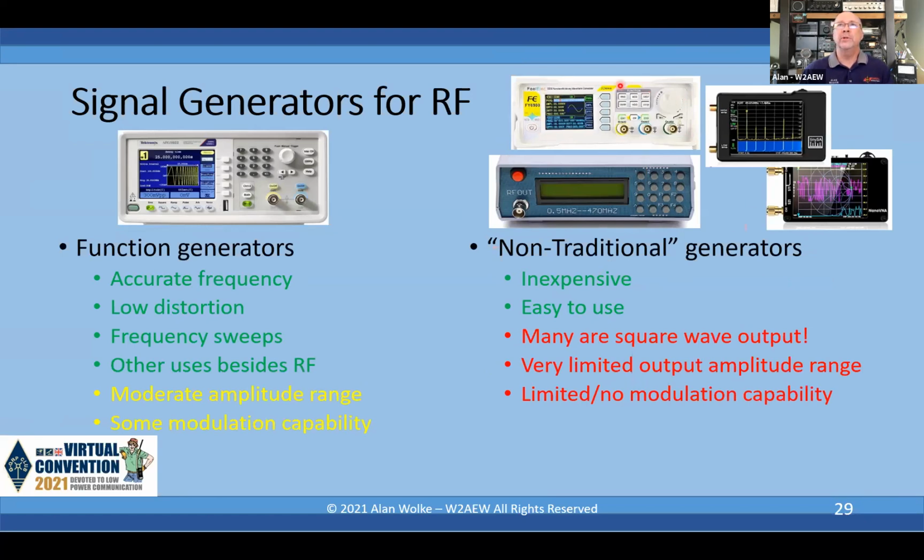Generally, if you get into something like this FeelTech FY6900, it will have some modulation capability. I'm not sure if it does sweeps, but it probably does. It looks like it actually has 2 outputs, so you might be able to do some interesting things with that. I don't have any direct experience with them, but they're out there, and they're typically $100-ish devices. So it's really pretty amazing what you can get these days that you couldn't get even 5 years ago.